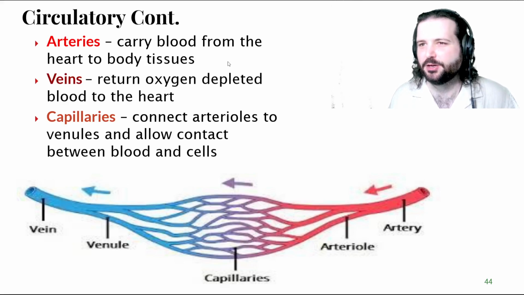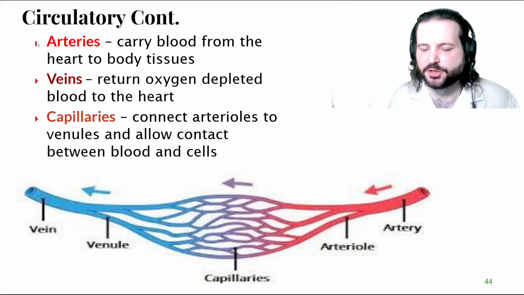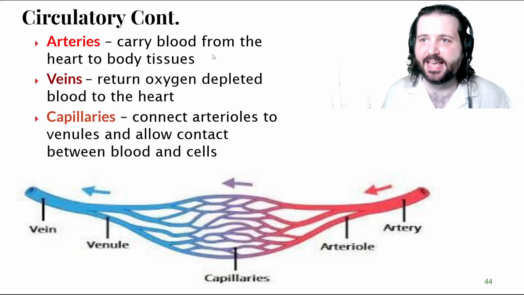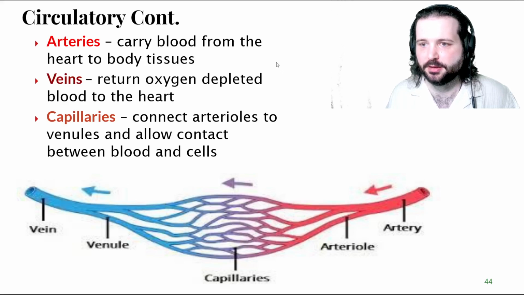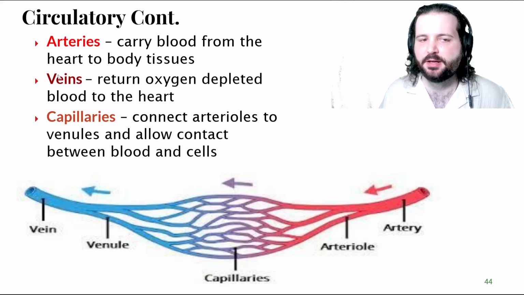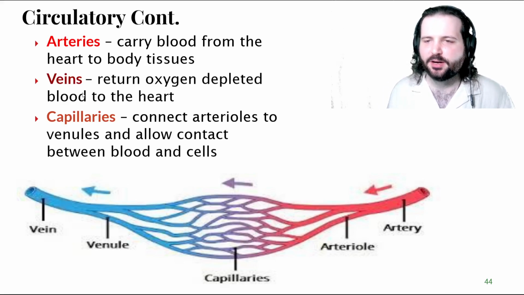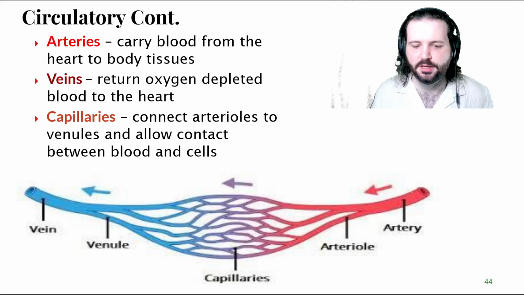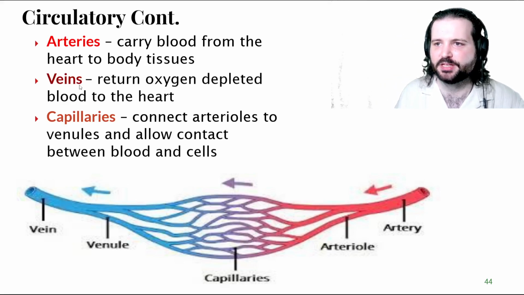And the big thing to remember, especially on Thursday when we start talking about trauma and stop the bleed, is that arterial bleeds are a lot more severe than a venous bleed or a capillary bleed because it is high pressure and it contains that oxygenated blood. Whereas veins are a little less protected. Arteries are really deep down inside our body. The places where we feel those pulses are where they come closest to the surface. But they're really kind of buried in because they need to be protected.